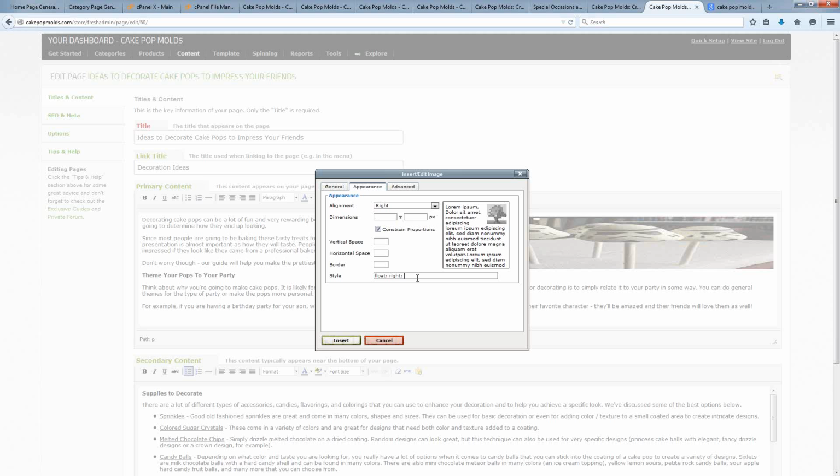Another thing that you can do is down here where it says style, you can set your height and your width as a percentage. So I could do height 50% and width 50%.